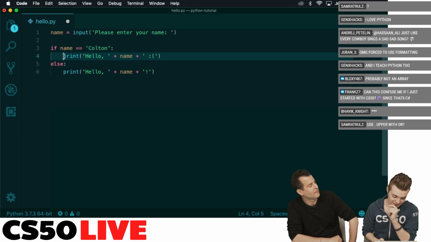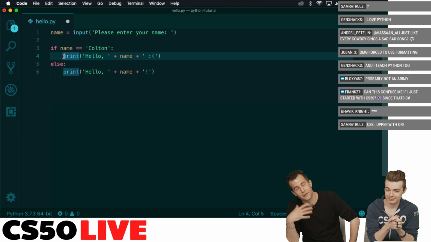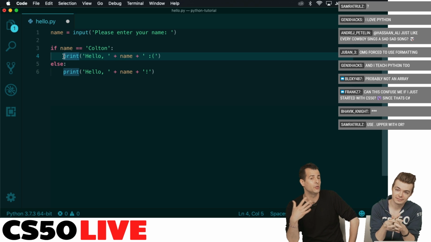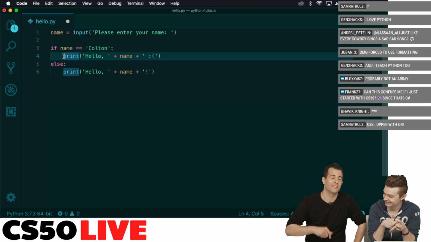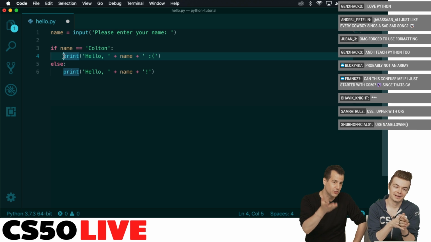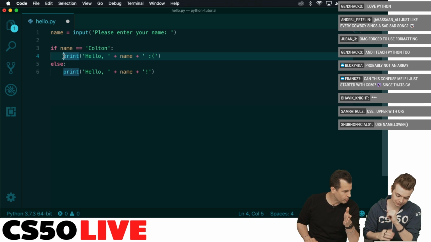Now, without opening a can of worms, what's your preference? You like tabs or you like spaces? I like tabs that get converted into spaces. Okay, I'll take that as an acceptable answer. Indeed, in the Python community, unlike most languages, there is an accepted norm, or at least a recommended norm, which is to use spaces. So let's put an end to that debate today. We're going to use spaces. Four spaces generally would be pretty common, but I like that. You don't have to do the curly braces, as you know.